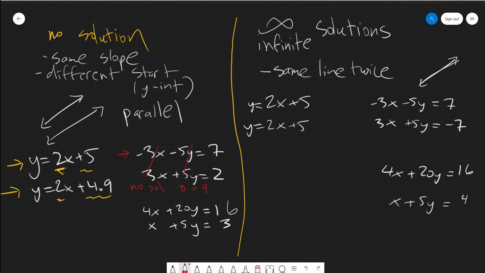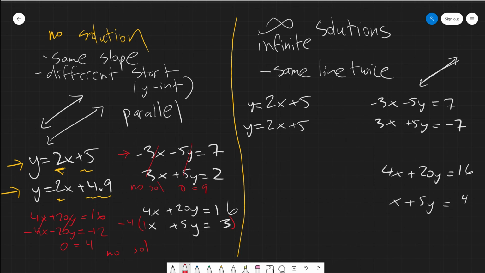They also might try to disguise it. Like, oh, I see that 5 goes into 20 four times, and 1 goes into 4 four times. So I'm going to multiply this by -4, and I've got to rewrite it, but I'm going to have -4x minus 20y equals -12. And I'm like, oh wow, look, everything cancels out again. This is freaking awesome. But what happens? I got 0 equals 4, and that's not true. So whenever you see a non-true statement, 3 equals 4, 0 equals 1, no solution.